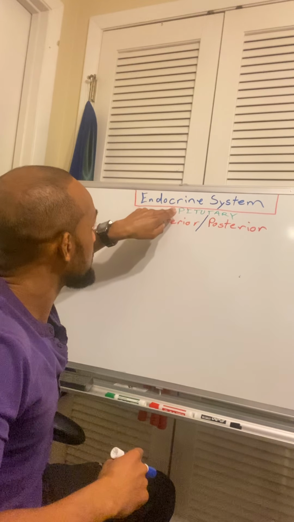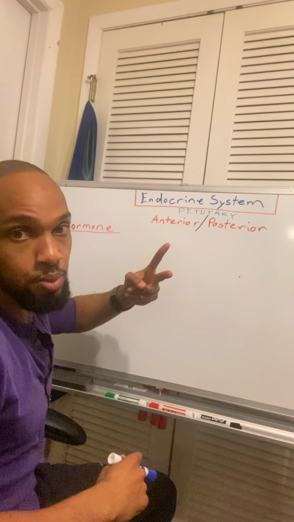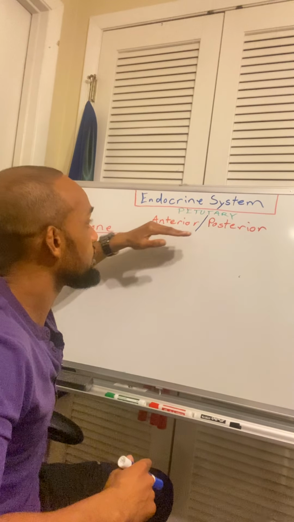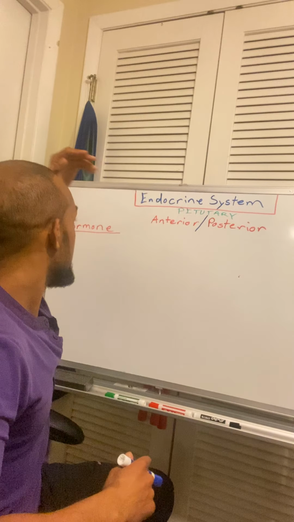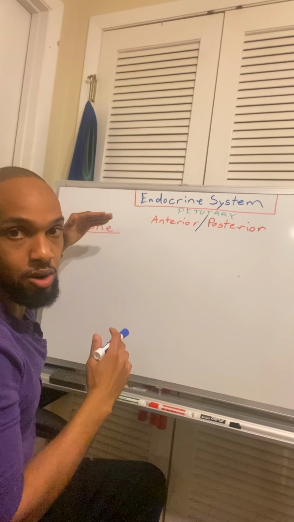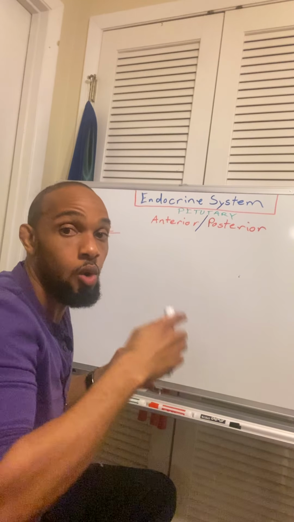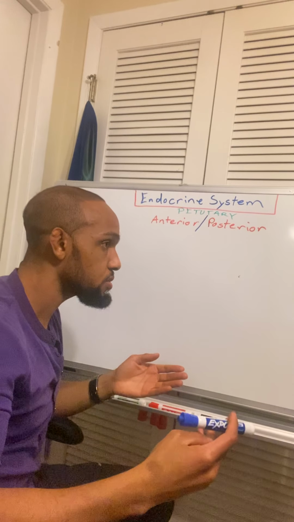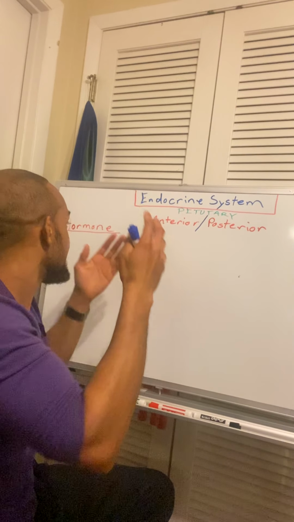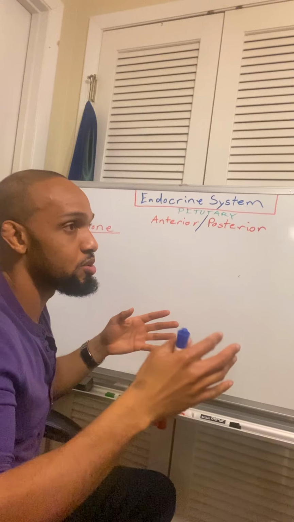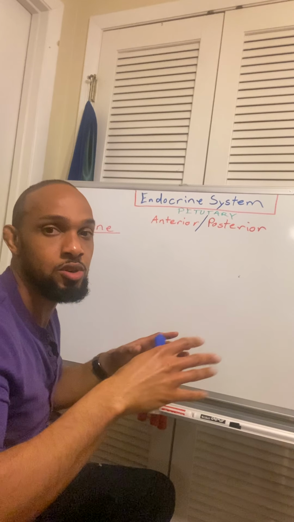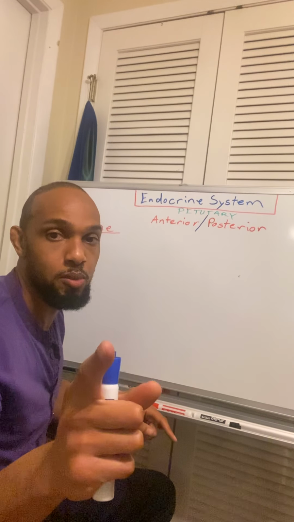So, we're going to start with the pituitary. Well, it's not broken into two parts, it consists of two parts, the anterior and posterior pituitary. And before I discuss the hormones that are produced by these glands, I need to talk about what a hormone is. A hormone is a chemical messenger. It serves as a signaling chemical that allows the body to do what it needs to do. Like if you're distressed, hormones such as cortisol go into your system and it does its thing. But I'm going to get more into that later.